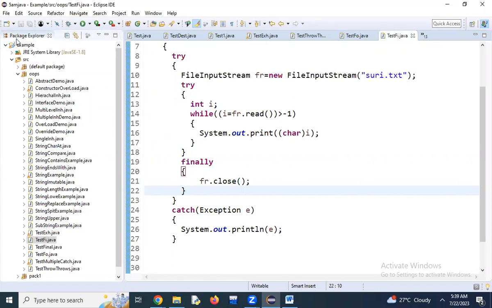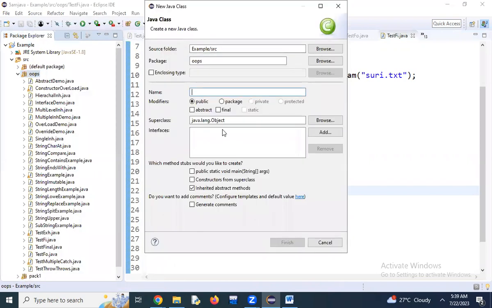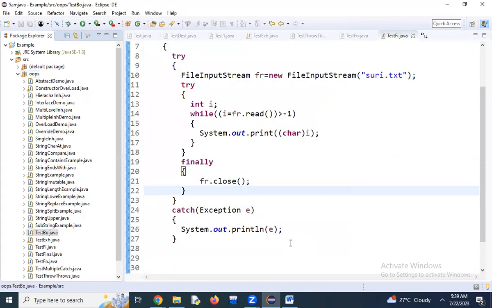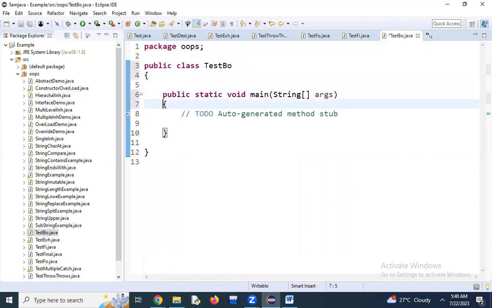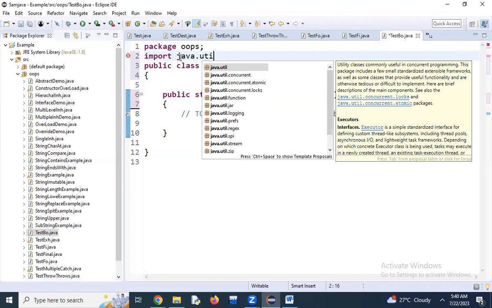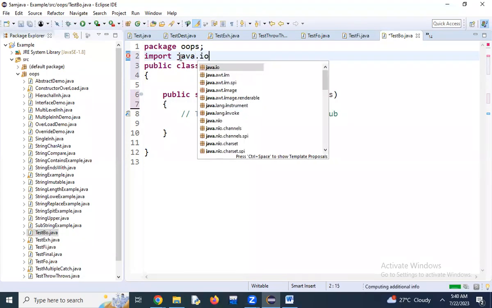The complete internal work will be done by the BufferedOutputStream. Only creating the file will be done by the FileOutputStream. Observe clearly here. import java.io.